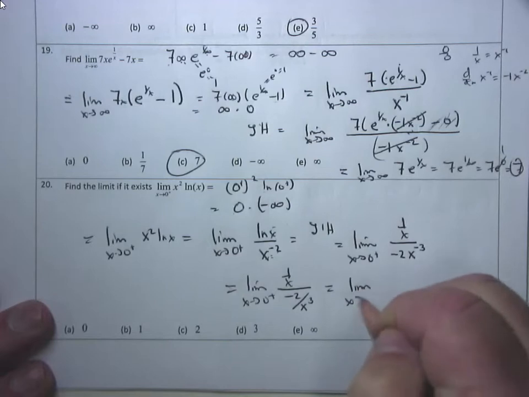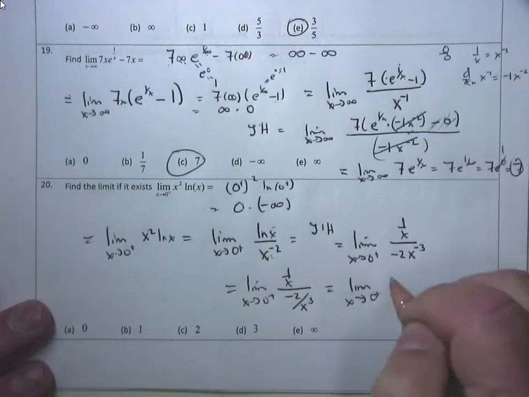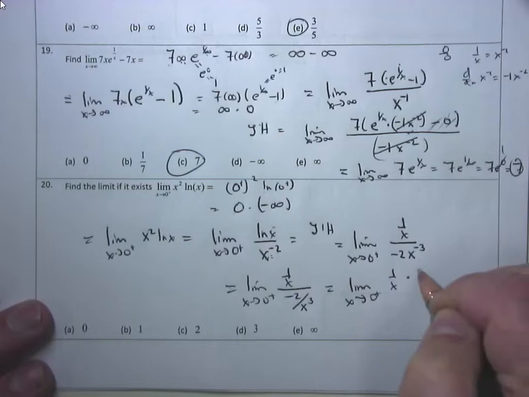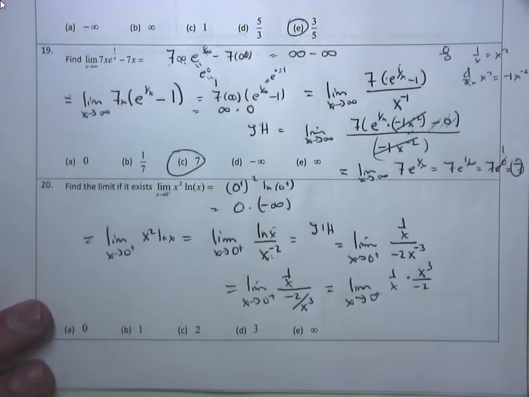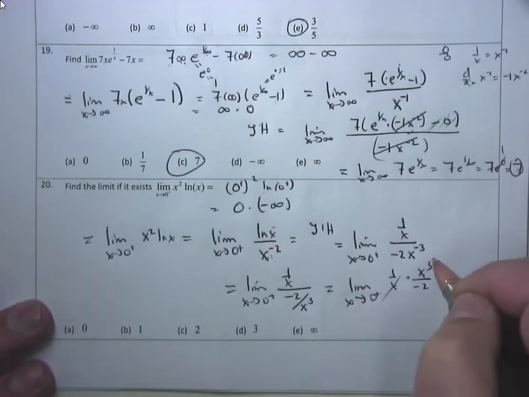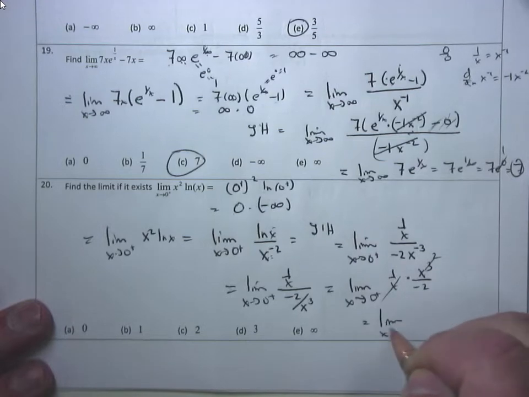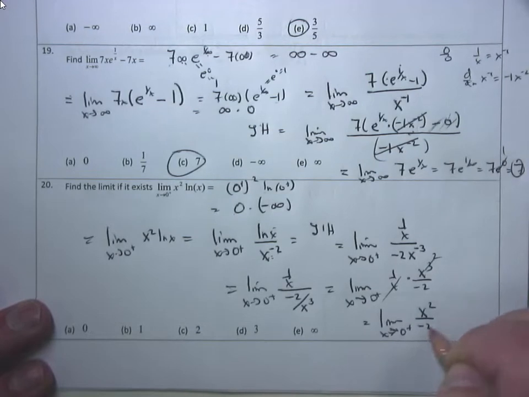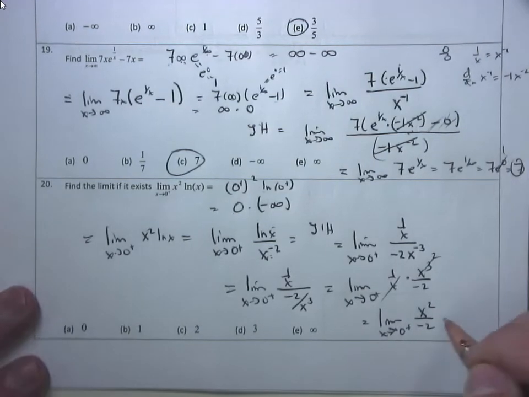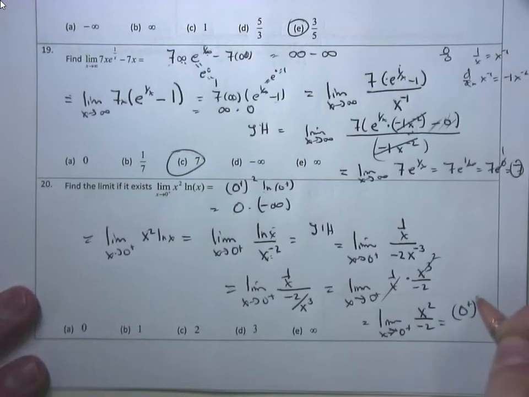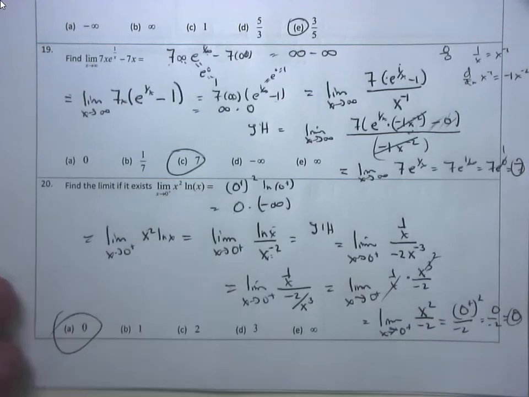But when I have a fraction divided by a fraction, I invert and multiply. So lots of algebra here. Limit as x approaches 0 on the plus side of 1 over x times x cubed divided by negative 2. Cleaning them up, this x cancels with one of those, leaving me with x squared. So this is the limit as x approaches 0 on the plus side of x squared divided by negative 2. Now plug in 0. When you plug it in, you don't write limit anymore. 0 squared divided by negative 2, that's 0 divided by negative 2. 0 divided by negative 2 is 0. Yeah, I was right. The answer is 0.